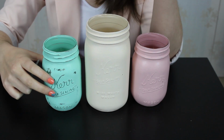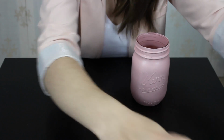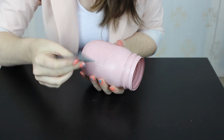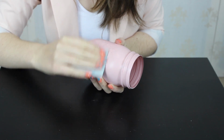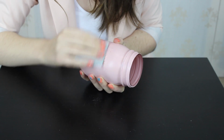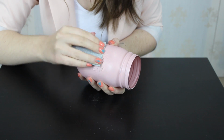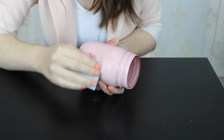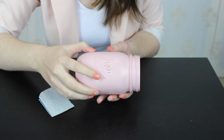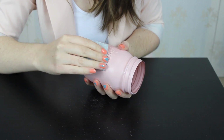So I've already done the turquoise one, as you can see, and then I'm going to show you on this one what I did. So for the lettering, you want to keep your sandpaper as flat as you possibly can to try to avoid hitting the paint that's not on the raised lettering. If you hit it a little bit, that's not a big deal. It's a distressed look, so pretty much anything goes. But just try to sand the paint just off of the raised lettering. So you can see what we're trying to achieve here. So as flat as possible, and just lightly sand off the paint from all of the lettering.